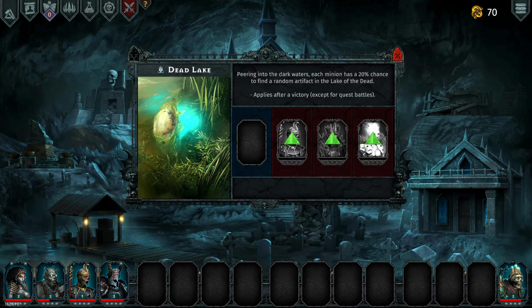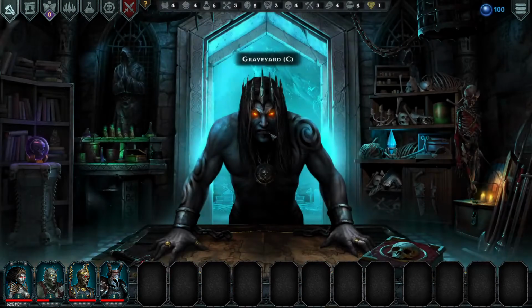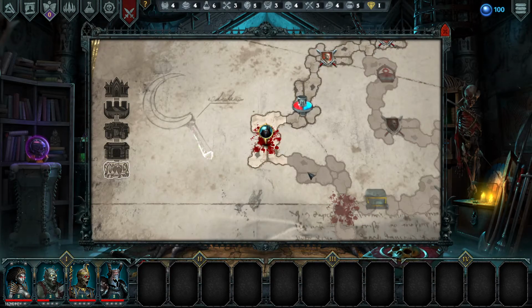So, for every one of these things you unlock, that minion that you're going to put in here has a 20% chance to find body parts. So the next time we'll go and hopefully unlock them all, because you want to unlock all of them. All right, let's go back into battle.